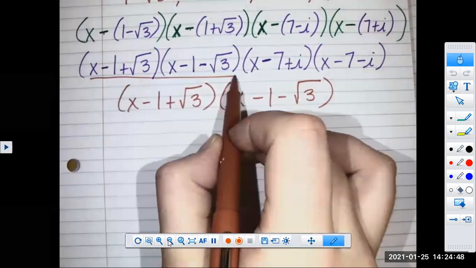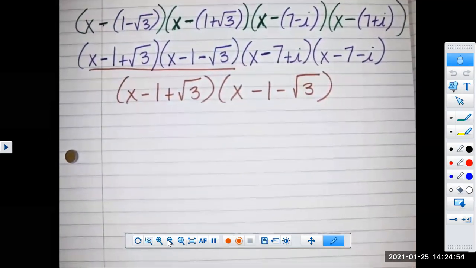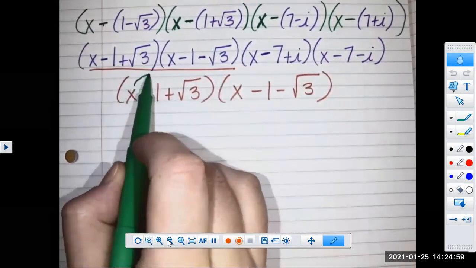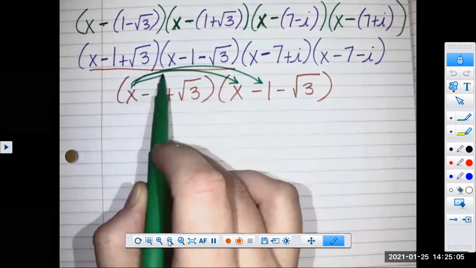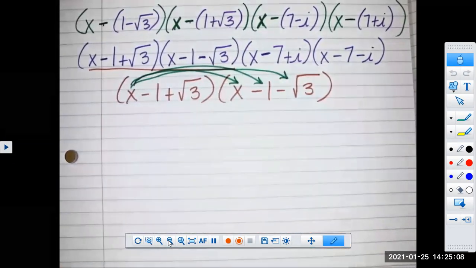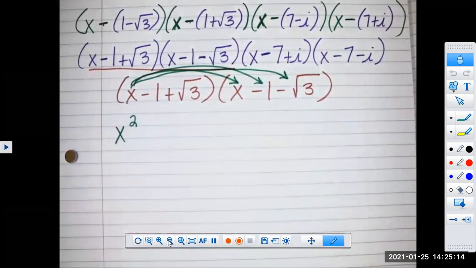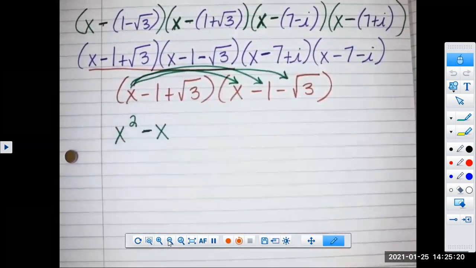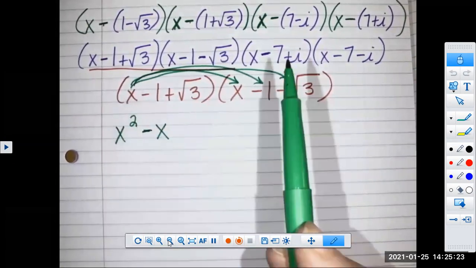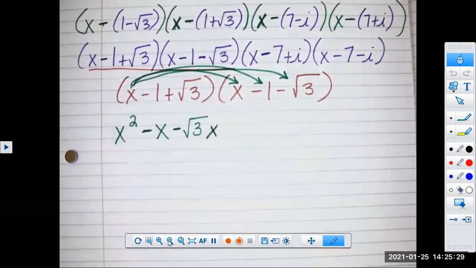All right, so we're going to look at that. And then we can't forget that we still have this to do in a minute. You've got three things inside each parenthesis, so you have to make sure that you completely distribute everything. So multiply x to x, to -1, and to -√3. And that's going to give you x squared. Then x times -1 gives you -x. x times -√3 is -√3, with x outside that radical.